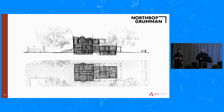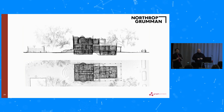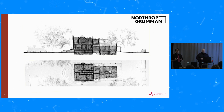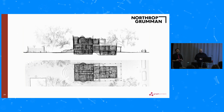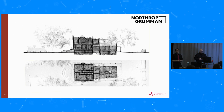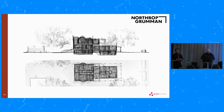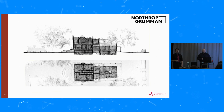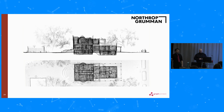There may be an argument that you can put a workflow in place to take your BIM model or whatever you might have and update it so that it reflects the current state of the facility. But we submit that anytime you have to have a person come and represent what the actual state is, you're introducing tremendous lag and risk, and it's not going to be accurate. LiDAR is going to give you something that's quick to get and very accurate, and you can do it over time.